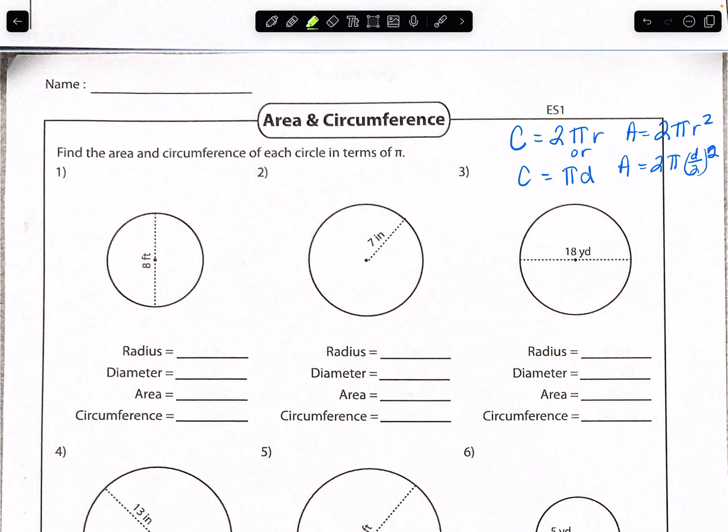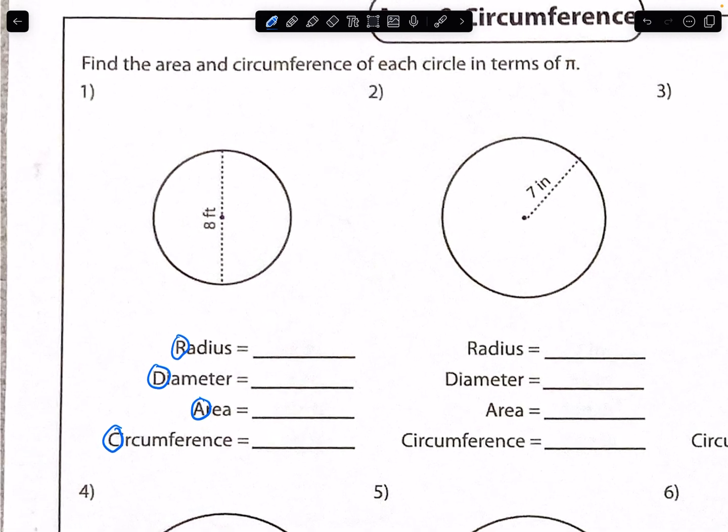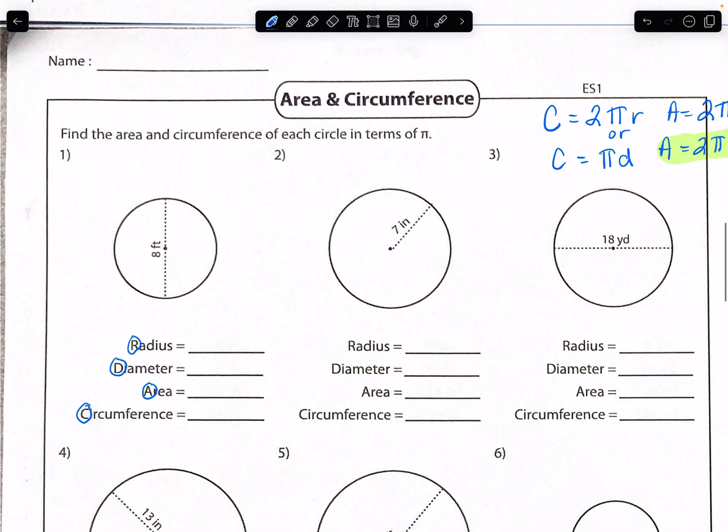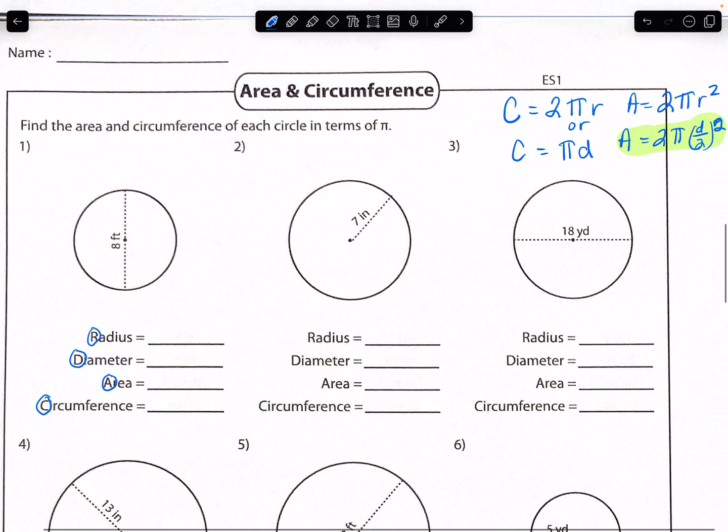I will state that in this one right here, I usually just try to figure out what the r is so that I don't have to do any extra business. So we are going to, and Miss Ford likes to call this CARD because you have C, A, R, D. This worksheet has it written differently, but that's just a piece of information to know. So you need to make sure that you have plenty of place to write, but when you go all the way across, that is the diameter.